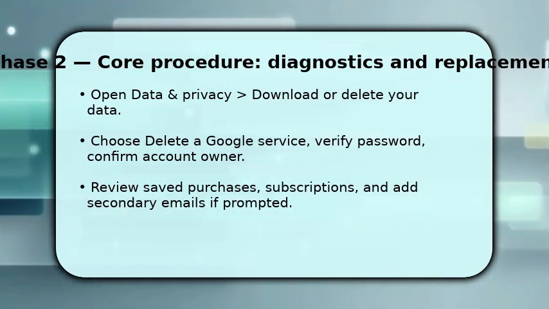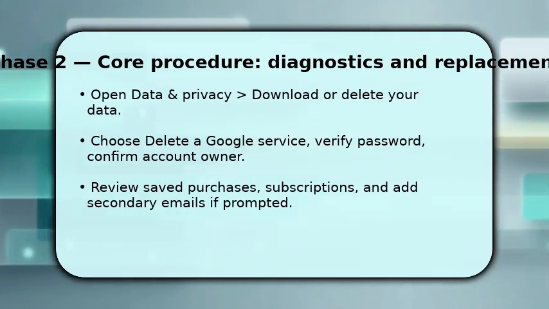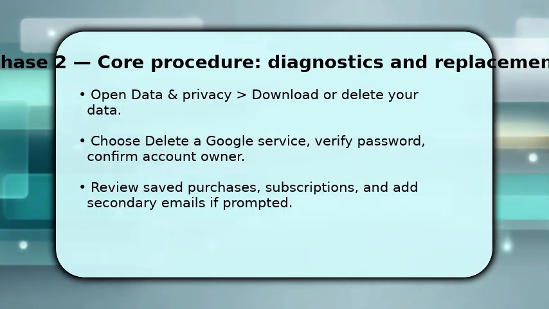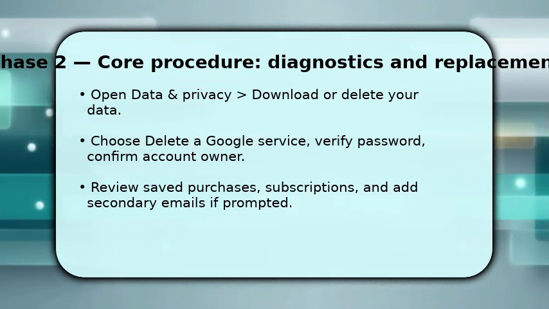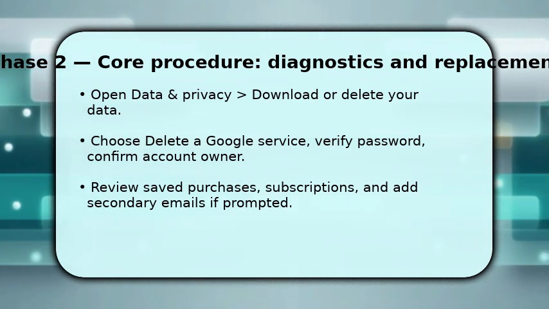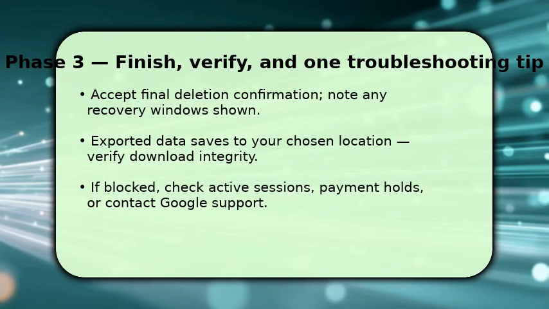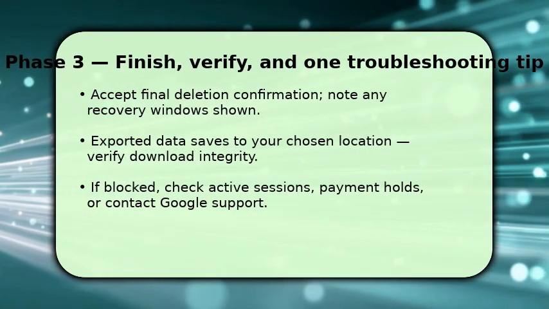Make sure to add a recovery email for exported data if required. Proceed only after you understand what is permanent, and once done, Google will present final confirmation prompts. You now accept the final confirmation to delete Gmail. Read any recovery windows or account effects carefully because deletion can impact other Google services.